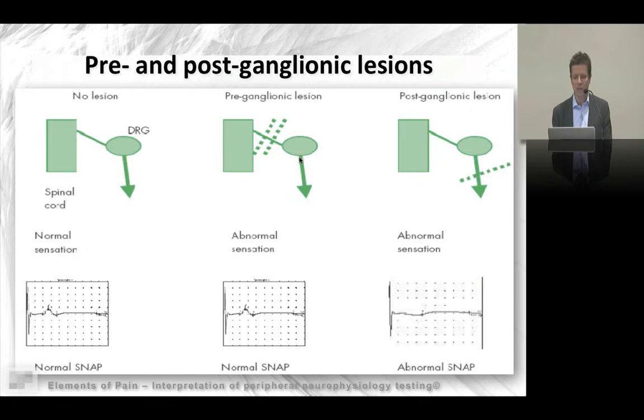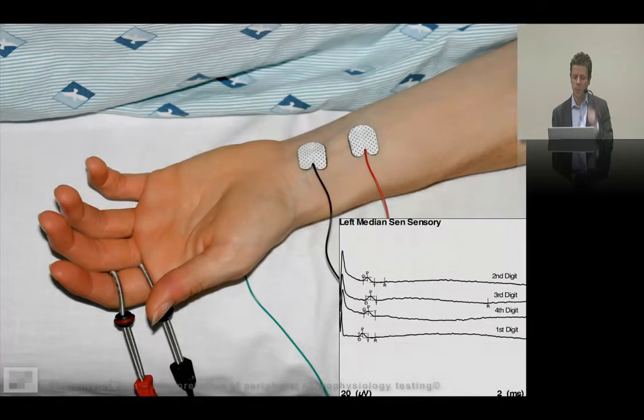But because the cell body is intact, all the axons will remain intact, and there'll be no degeneration of the nerve response. So nerve conduction remains very important in determining radiculopathy versus peripheral nerve problem, based on the presence or absence of the peripheral sensory response. If the damage is after the ganglion, as with a peripheral nerve problem, we'll then get degeneration of the axons and thus a reduction or loss of the amplitude of these sensory responses.